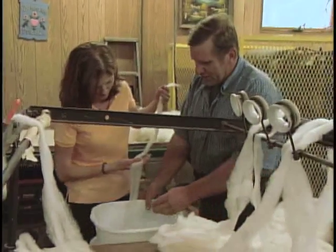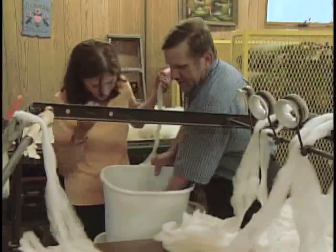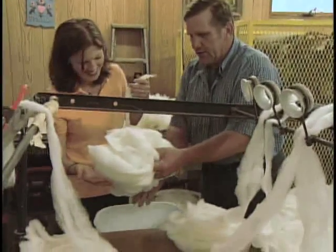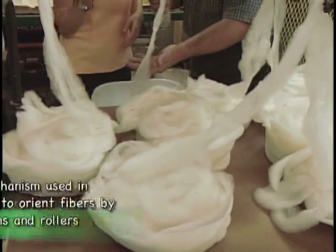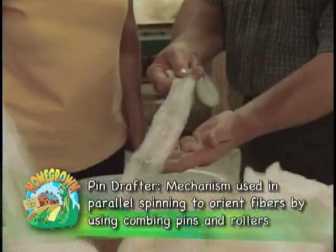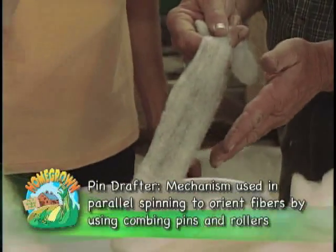Correct. As you saw in the carder, the cans were rotating around, and it goes into the cans, and we stack the cans together, and it compresses the fiber and helps hold it together so that it can go through this next machine, which is a pin drafter. Even though you see the fibers are pretty much in line, or they appear to be in line coming from the carder, the pin drafter is even going to align the fibers more parallel with each other.